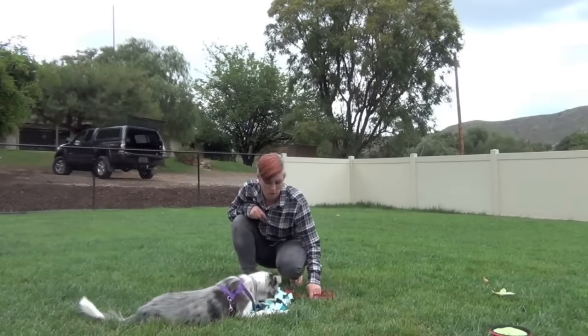One way of doing it is counting out how many treats you're going to use during the training session. Another way of doing it is timing how long you train for. And a third way is you can film your training sessions and watch them back. Sometimes I myself am horrified at how long I keep going with my own dogs. So by doing these types of methods, it stops me from overtraining.